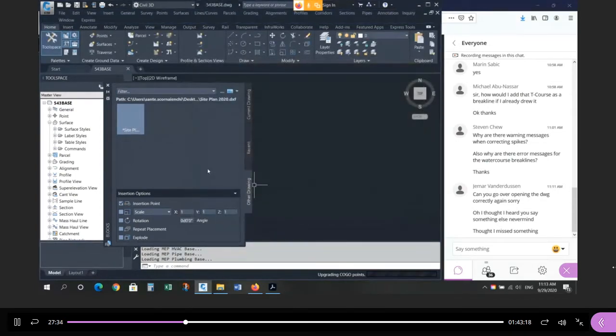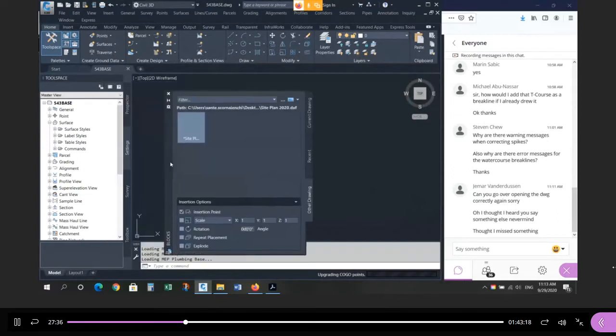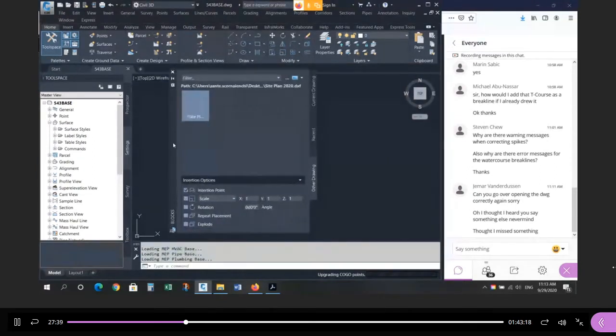And then once it comes up, you want to do a couple of things. Whoops. You want to turn this off. You want to insert it at 0, 0, 0. You want the scale to be 1 across the board, and you want the rotation angle to be 0. That's standard practice in industry, okay? And when you bring it in, you could, on the fly during the insert command, explode it, okay? So everything should be off except the last setting.